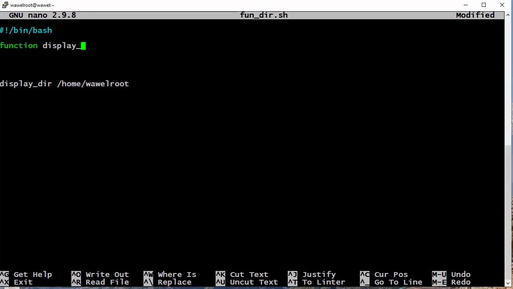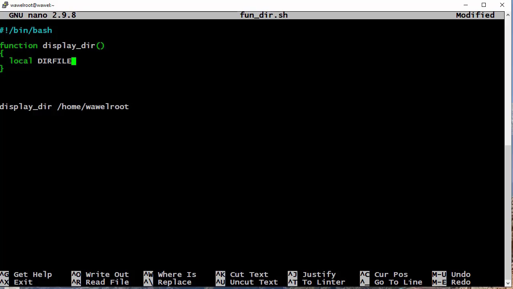And now, the first problem. The function could be called recursively. That could cause that the variables' values of the first call of the function would be overwritten by the values modified by the following executions of the same function. Well, we can easily avoid that risk by defining the variable as local. The local variable dirfile will point to the initial directory passed to this function as an argument.